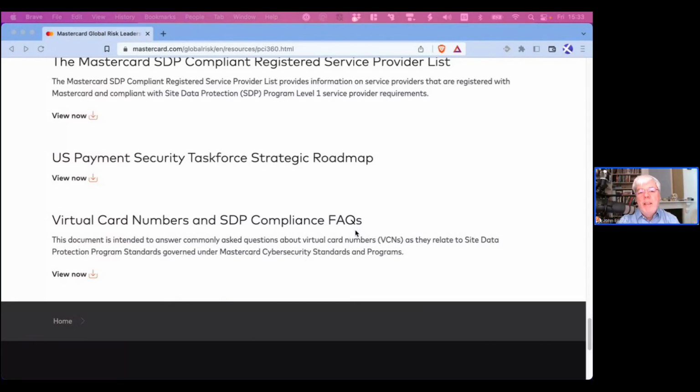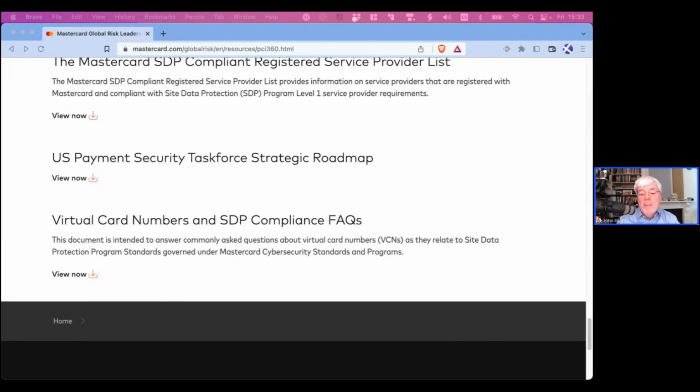And typically, let me summarize what they all say. They all typically say single-use virtual cards do not need to be protected by PCI DSS. However, you have to be 100% sure that the environment that's processing single-use virtual cards is absolutely never going to see a multiple-use virtual card or a normal card. And if you can do that, then you can exclude those card numbers from your PCI DSS scope.